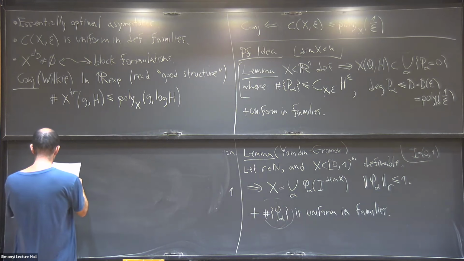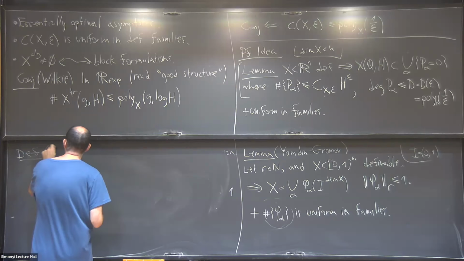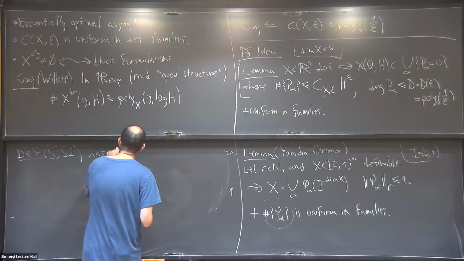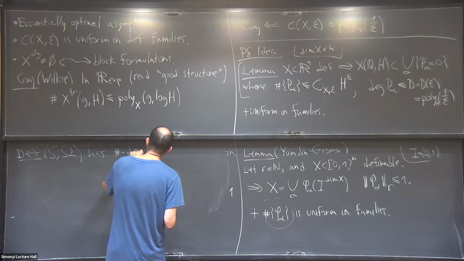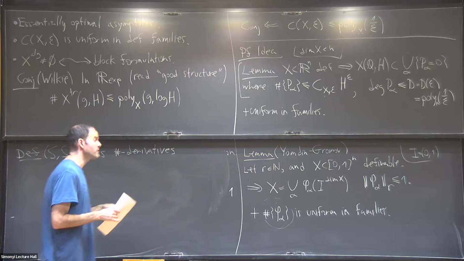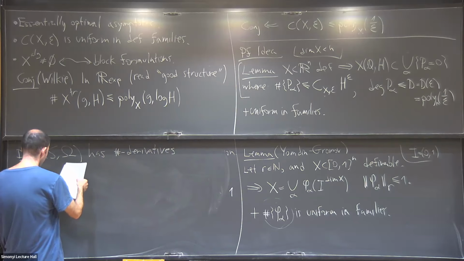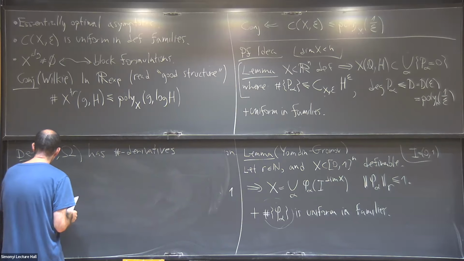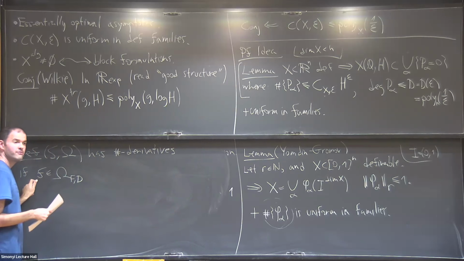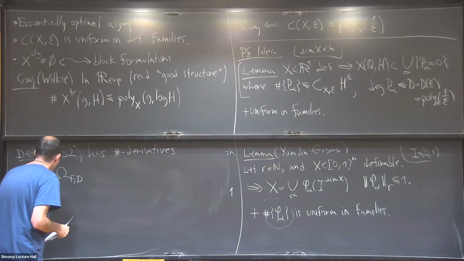And the assumption is, so I'm going to make a definition. I'm going to say that if I have this kind of structure, which is sharply o-minimal, it has sharp derivatives. Basically, if I can take derivatives with good control on the degree. Okay, so what it means is that if I take f, which is in Ω_F,D, so formally that means the graph of f is in Ω_F,D. f is, let's say, a function from R^n to R.